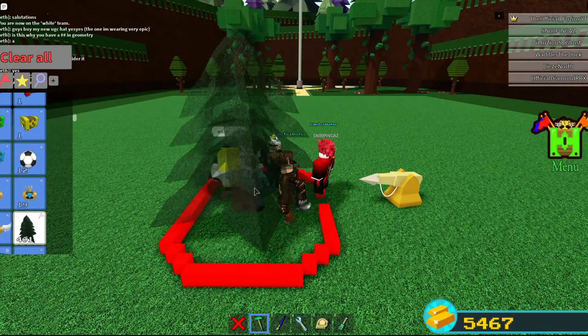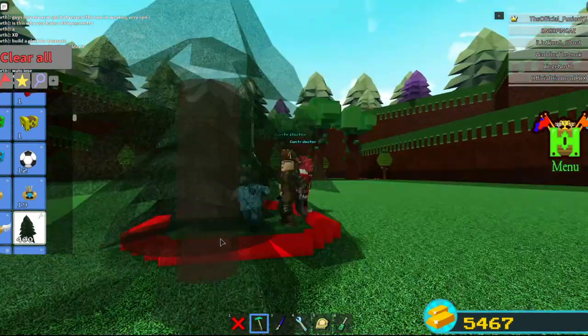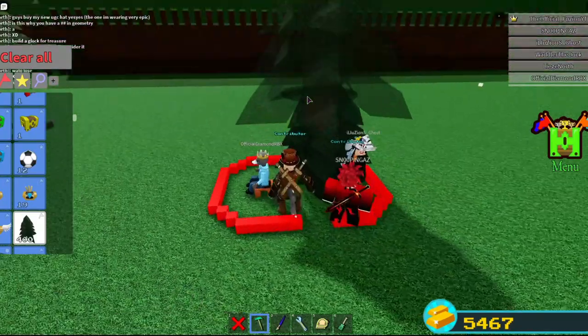Wait, you can't just sit down. Wait, now. Sit down. What? We can sit down. All right, here we go. Yeah, he never said that we can't build right now. So like, tree.